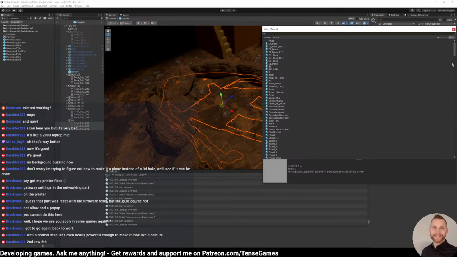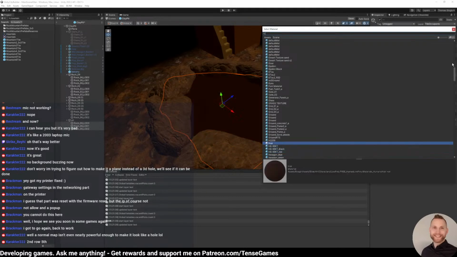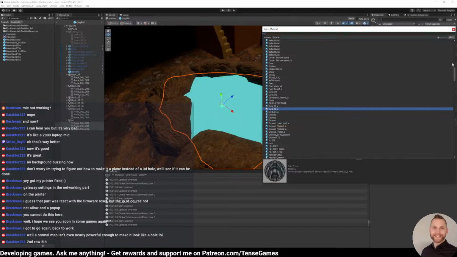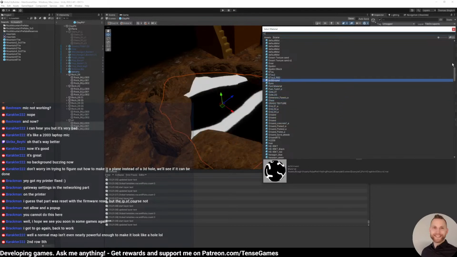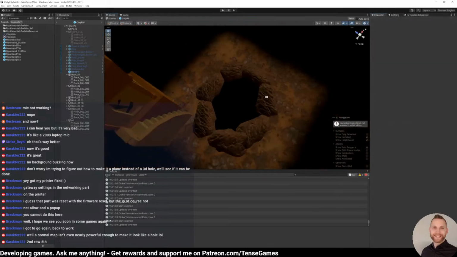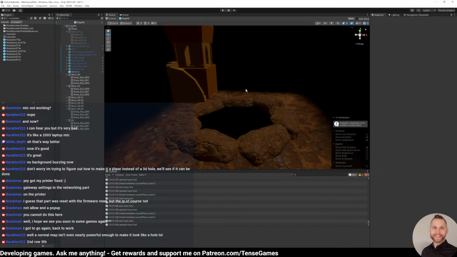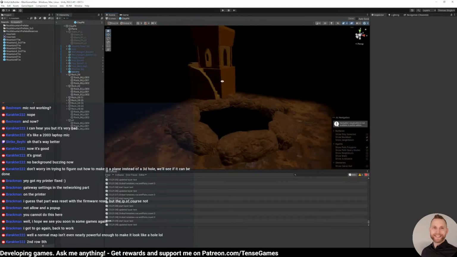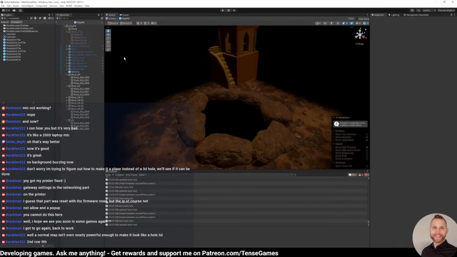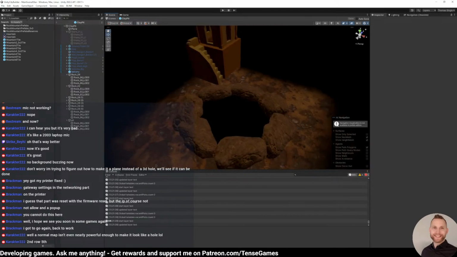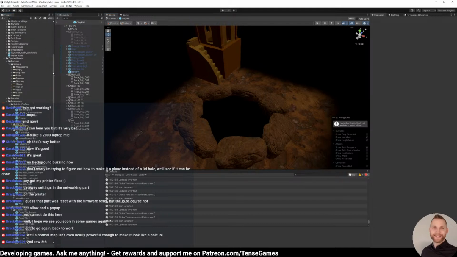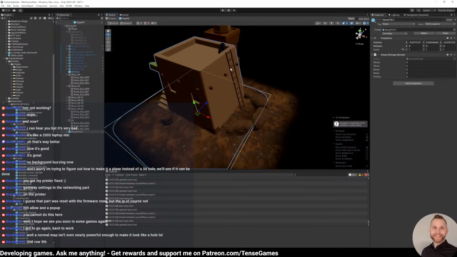I don't have anything black. Do I have? Beam. No. A ladder. Great.